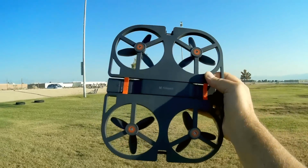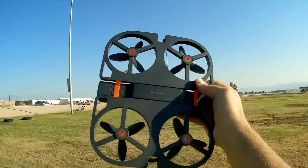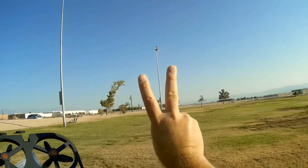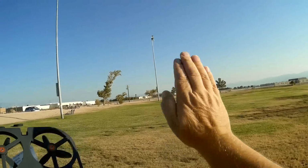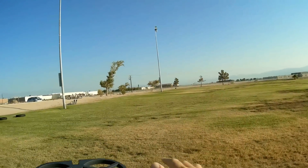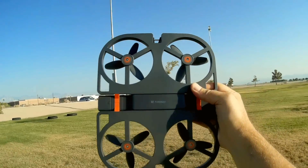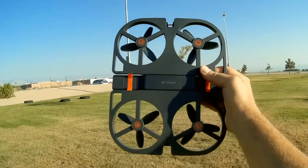Other features this has is gesture, which means you can take photos using hand gestures. Mainly, you hold up a V and it will take a photo of you. If you hold up your hand like so, it will automatically land. So it has two gestures that it will understand for control: taking a photo and landing.